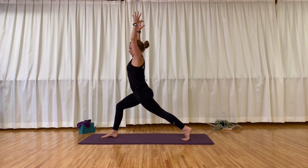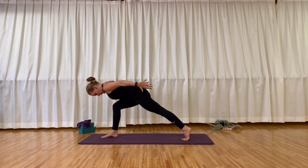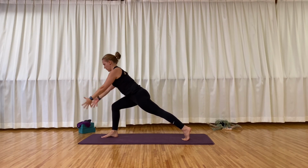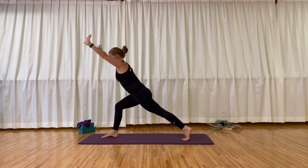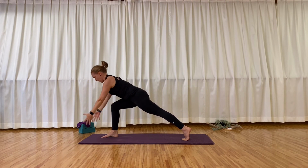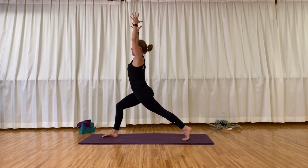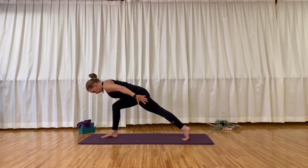With an exhale, airplane arms, reach the fingertips back. Inhale again, crescent pose. Exhale, airplane arms. Once more, inhale, arms lift and rise. Left heel is strong and lifted. Exhale, come into your airplane lunge.